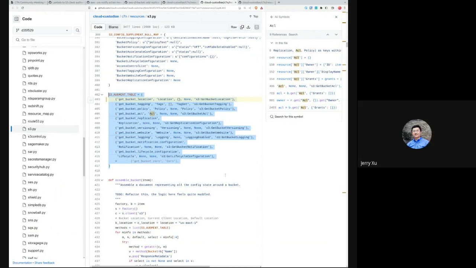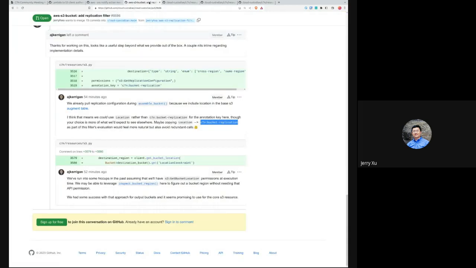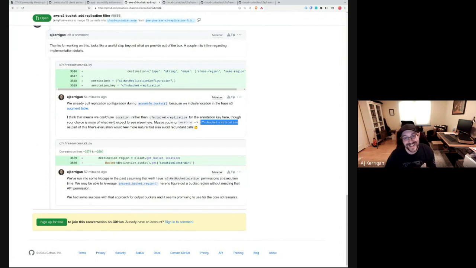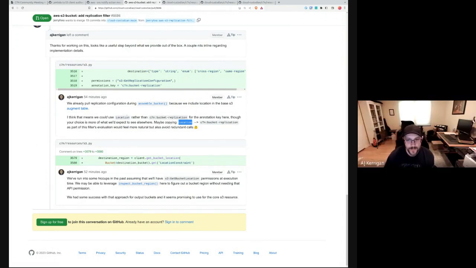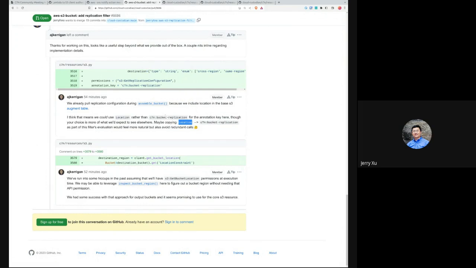So AJ, just to clarify your comment. You mentioned to use location rather than bucket replication. Do you mean to use actual replication? Yeah, I mean replication. I'm talking through it and I totally typed that wrong. I'll edit that, because you're right, it's making the comment more confusing than it needs to be. But yes, replication, not location. Okay. All right. Once you add some detail, I'll make changes. Okay. Thank you.